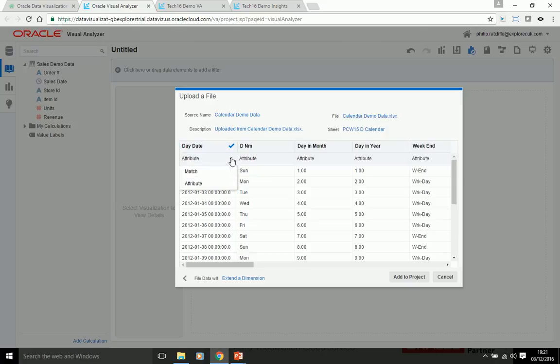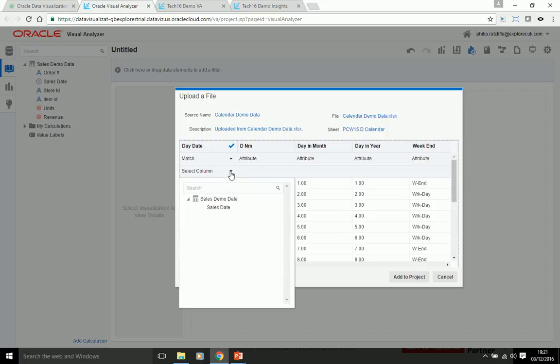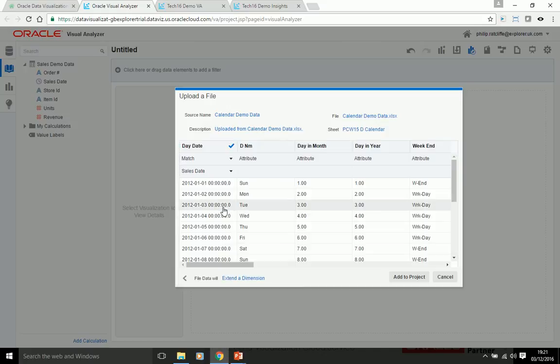But I can create one myself manually, and then I can create the match and select which column I want to match to, and that's the sales date. I'll add that now, add the calendar data to my project.